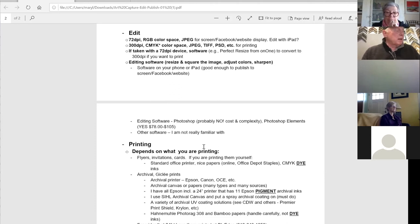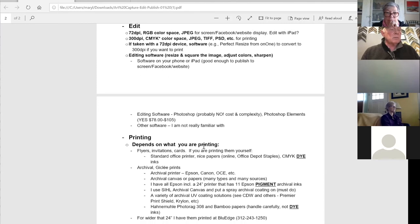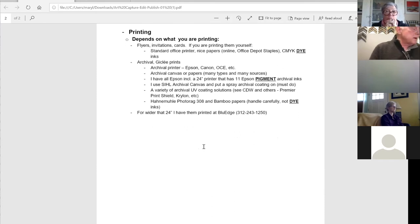There are other editing products, but I would definitely recommend that you take a look at Adobe Photoshop Elements as far as an editing product, if that's the way you're going to go. And then it comes down to printing. It depends on what you're going to print.